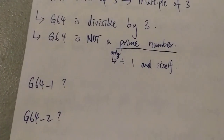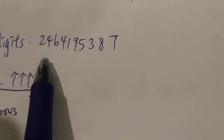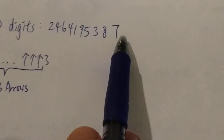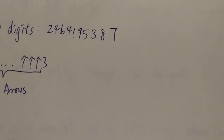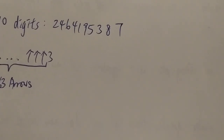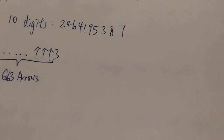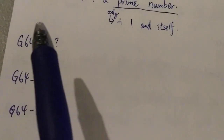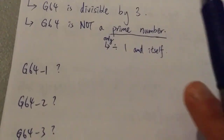Graham's number is divisible by three, so at minimum it is divisible by one, itself, three, and Graham's number divided by three. So Graham's number is not a prime number. What about Graham's number minus one? Here are the last digits of Graham's number, so Graham's number minus one means you just subtract one at the end — the seven would be changed to six. Any number ending in six is not a prime number because six is even, and any even number is divisible by two. So Graham's number minus one is not a prime.